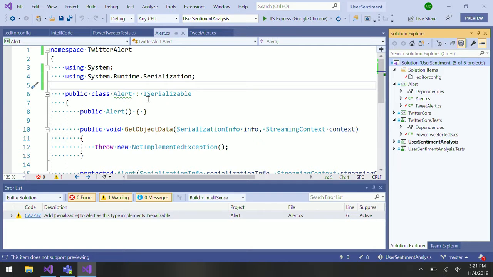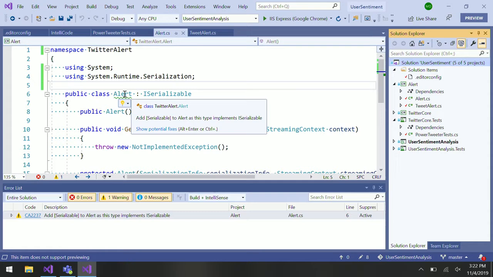And you may have noticed this next warning that I have over here. Visual Studio is letting me know that I need to add a serializable attribute to this class. Now, I haven't seen that one. Is that new? Yeah, so it's actually not built into the IDE. It is a third-party analyzer. It's part of a NuGet package called Microsoft Code Analysis FxCop Analyzers. And what we did was we ported all the most popular code quality FxCop rules into this NuGet package.